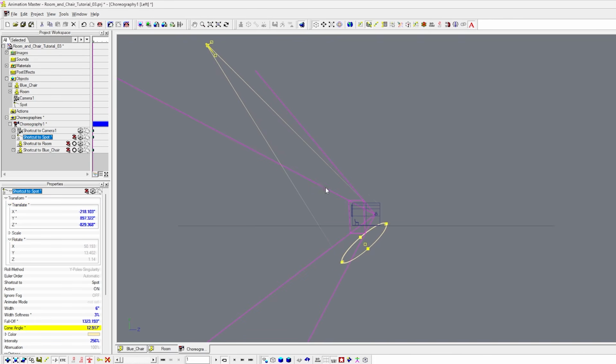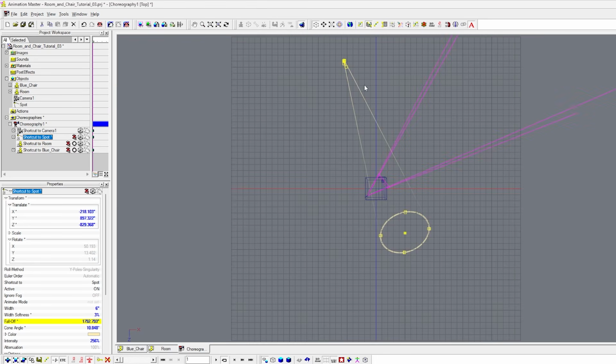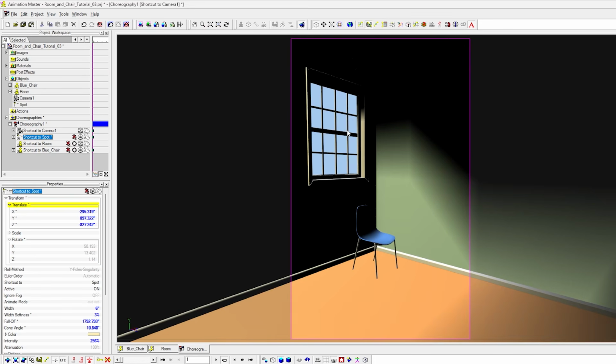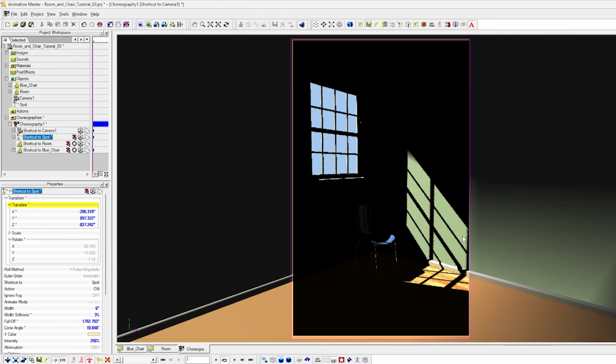It's not exactly like the sun. You know, the sun rays are parallel, and we do have a bit of an angle here. But it's the best we can do, and it's going to give us our radiosity. Make sure your fall off is well past the room. We don't want the light to fade too quickly. So let's go back to our room, and let's see, Shift Q. Let's see what we're getting here.